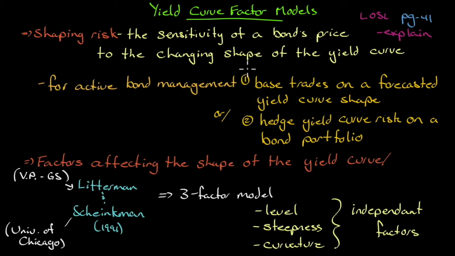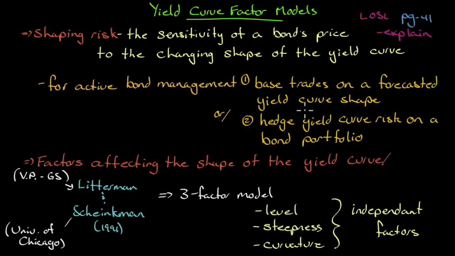So, for active bond management, trades are based on a forecasted yield curve shape. And you need to hedge yield curve risk on a bond portfolio. So you want to be aware, you want to measure that risk and determine what you do for those two particular reasons: to base your trades on what you forecast and to protect yourself from what you did not forecast. So the question now becomes, great, we have an explanation of the yield curve, and I'll choose one of the four, or maybe a combination of them that helps me explain yield curves. That'll set up the basis, the ideology on which I'll forecast what the future will look like.